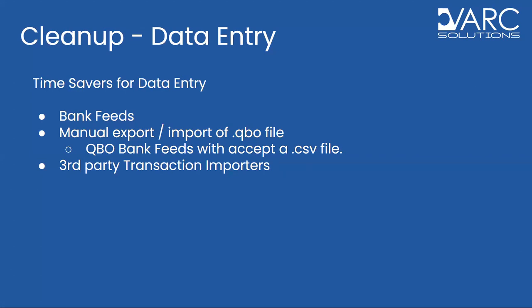And then the final tip, of course, is to check to make sure that the whole time period downloaded. You may need to manually import and export those missing timeframes, especially really, really old ones. And then last piece of data entry time savers. I do prefer the bank feeds, but if the bank feeds are unavailable and you have access to that info in a format such as Excel, have you considered a third-party import tool to get that info in without manual entry?